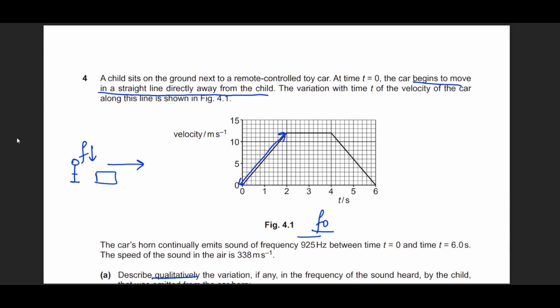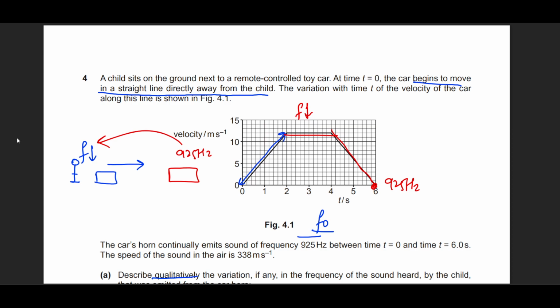But when it starts to decelerate, when the object starts to slow down, let's imagine that when it immediately stops, the frequency will still be 925 hertz, heard by the student, heard by the child. So what's happening while it is slowing down? First, its frequency became less as it was moving at a constant speed away from the observer. The frequency was definitely less than 925. Now, as it comes to a stop, it becomes 925.